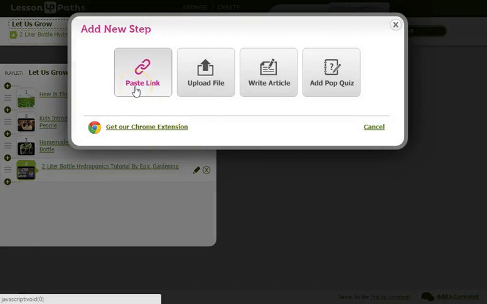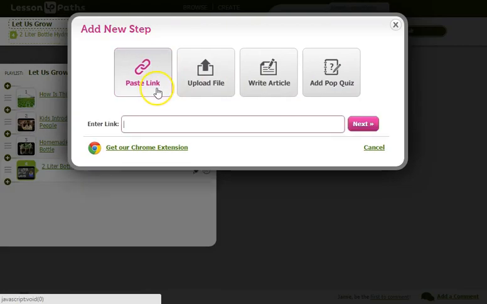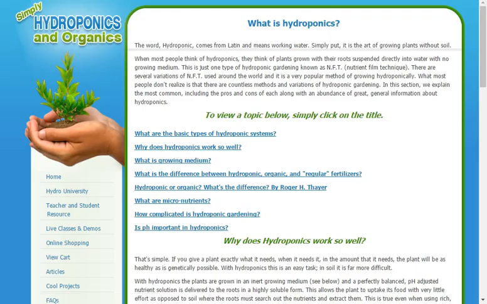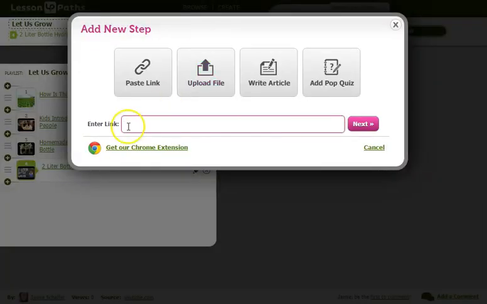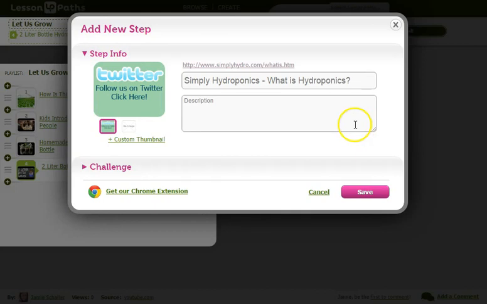So you can either paste a link, upload a file, write an article, or add a quiz. So for this, I found this article right here. I'm going to copy that and put it right in my playlist. So when I do that, I can give it a little bit of a description, and then I can change the thumbnail depending on what it is.